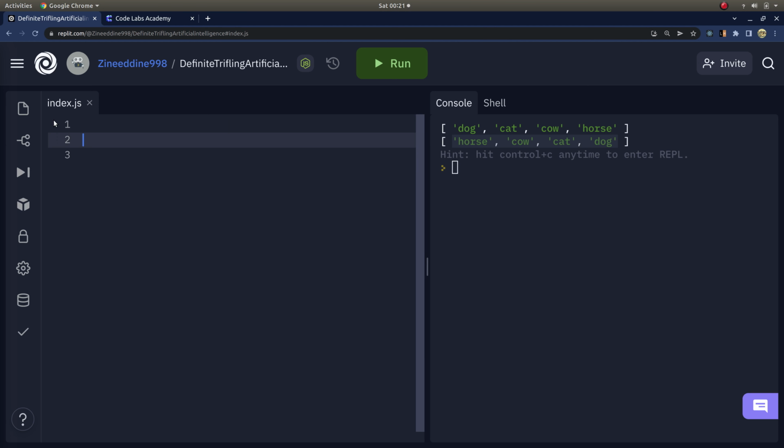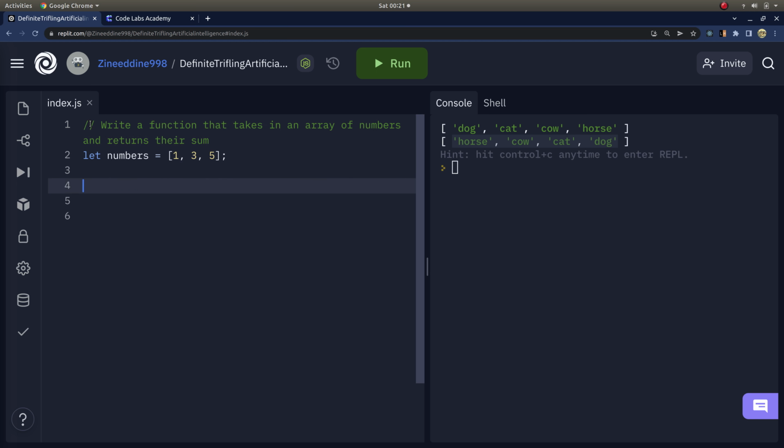We have an array, maybe an array of numbers. Let's just take this example. We want to write a function that takes in an array of numbers and returns their sum.